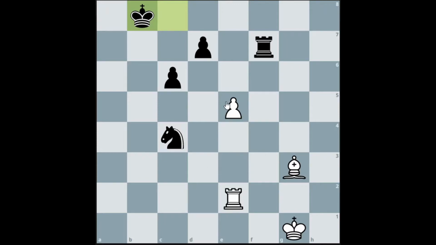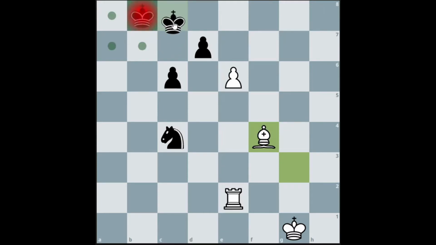So now we can safely push the pawn, and it's a check with the bishop, and the king has to react to it, and he has no time to save the rook. The maximum he can do is play the rook in between, but if he plays that, we will simply take, and the king has to move, and we will win the game.